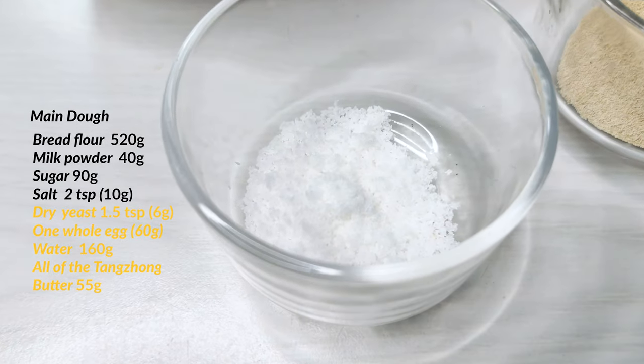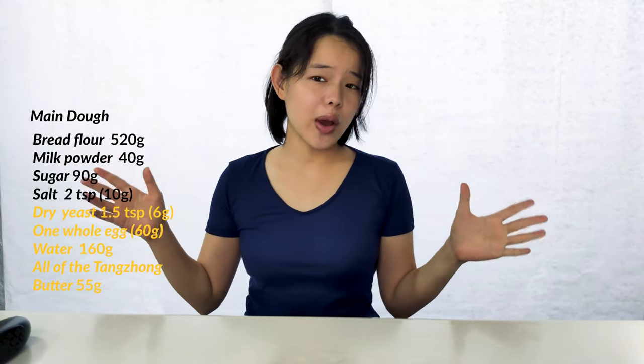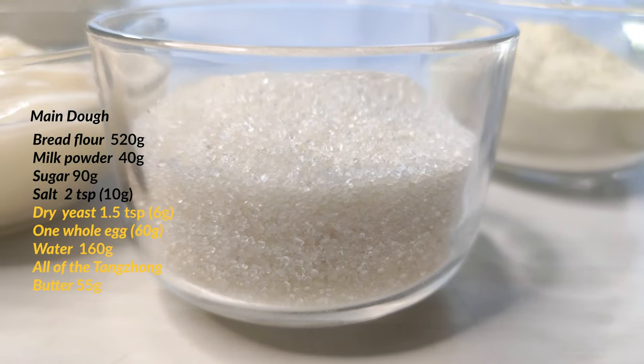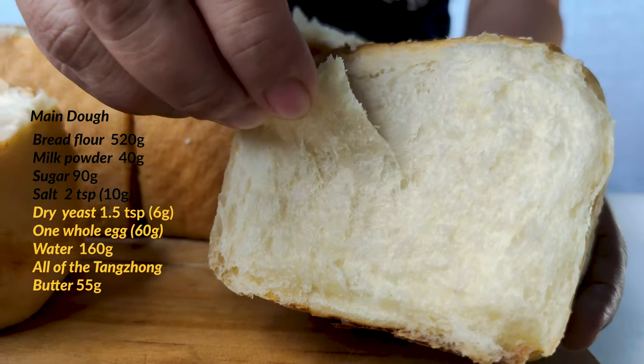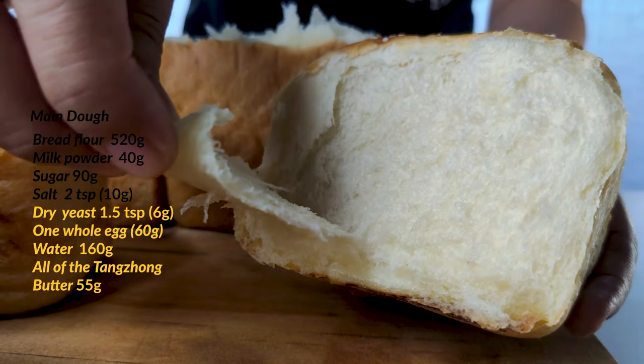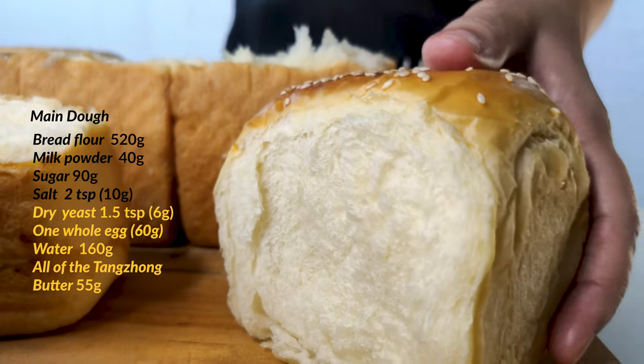Salt is frequently found in lean doughs while sugar is commonly omitted. They both act in different ways on the dough. Salt is a flavor enhancer — everything tastes dull without it — and it also tightens the gluten structure, strengthening it. Sugar is also a flavor enhancer, but it has a very different effect: since sugar binds to water, it competes with gluten for water, weakening the gluten structure. This leads to the bread being much softer, and sugar also holds moisture, keeping the bread softer for longer, like tangzhong.